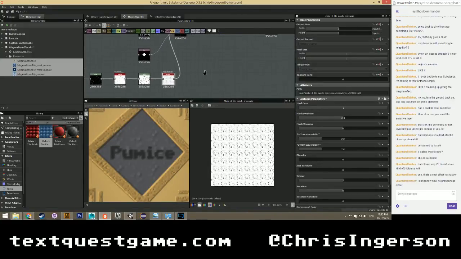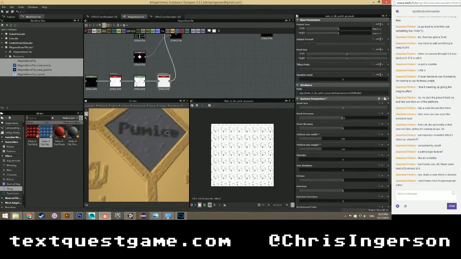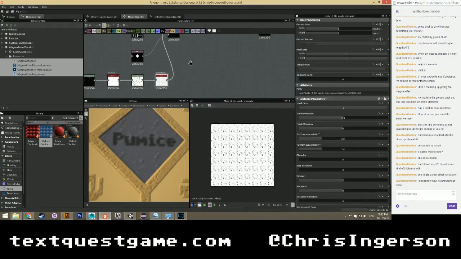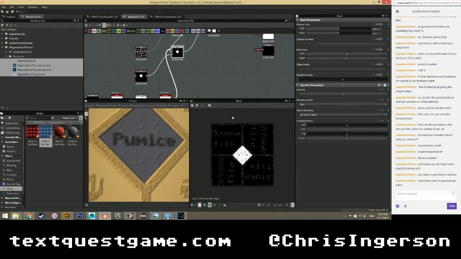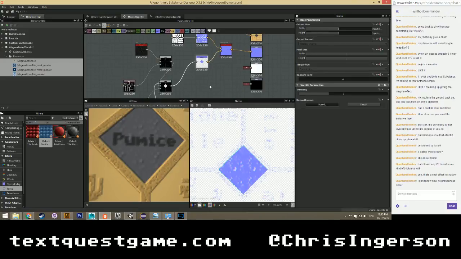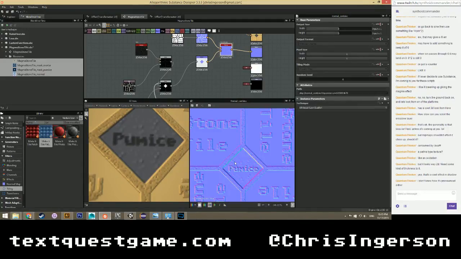It's actually not that bad. It certainly looks more porous, although it's a little blurry. I'm not crazy about that, but that could just be the effect we have to live with here.